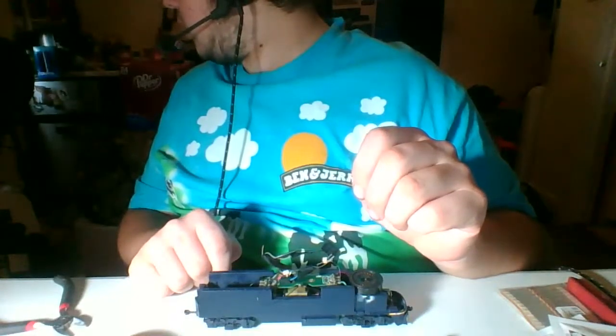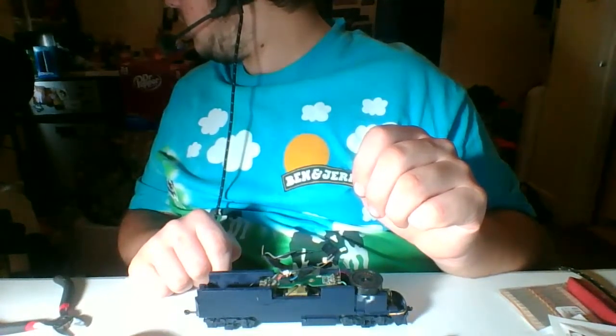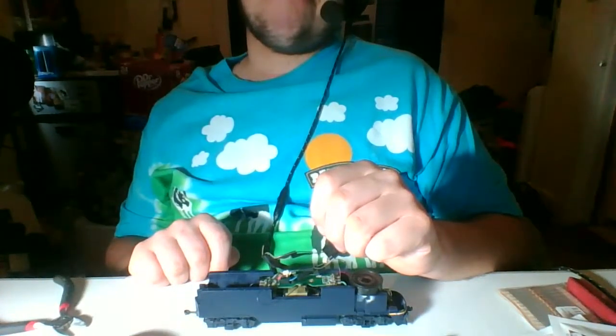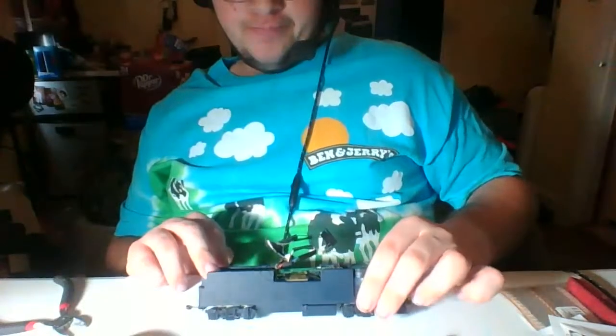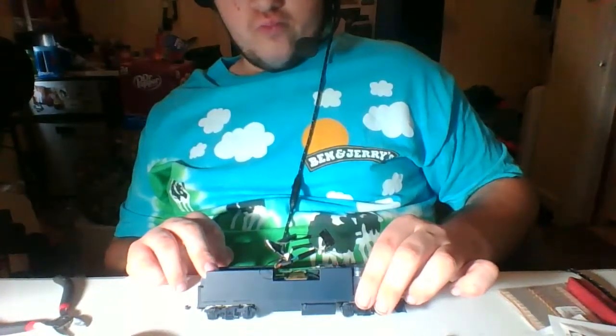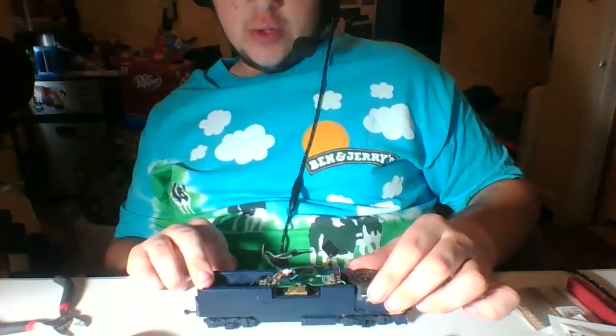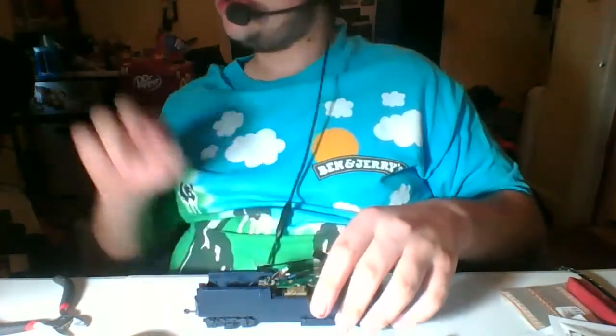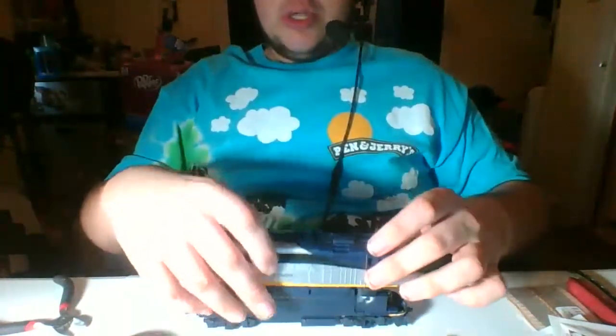Wait a minute. Do I have a different locomotive I want to put the light in? Yeah, I think I want to put it in a different one right now. This is going to be a little bit of a project later on. So it's not going to be a decoder or lights in an F59, but it'll be in a different locomotive. I'll be right back. Let me see, can I mute my microphone on here?